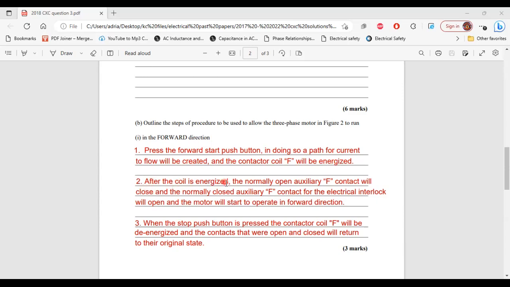After the coil is energized, the normally open auxiliary F contact will close, and the normally closed auxiliary F contact for the electrical interlock will open, and the motor will start to operate in forward direction. When the stop push button is pressed, the contactor coil F will be de-energized, and the contacts that were open and closed will return to their original state.